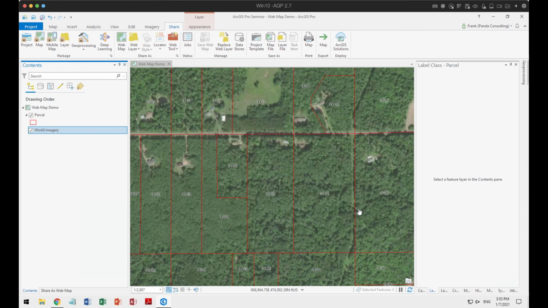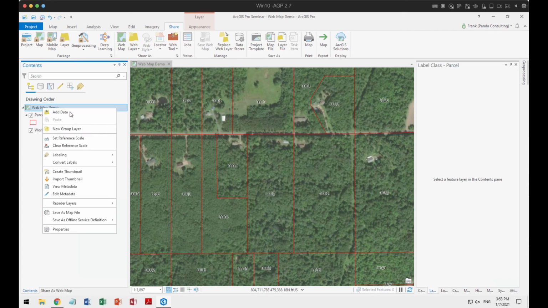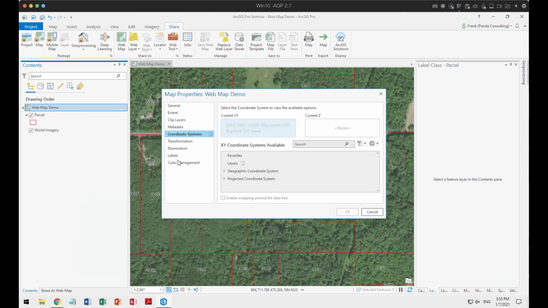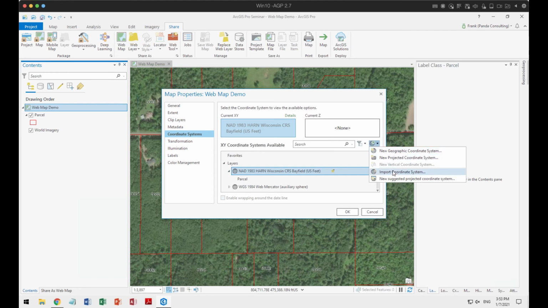You will find most of the Esri base maps are Web Mercator. So what I'm going to do is change this to Web Mercator.